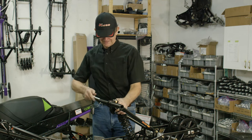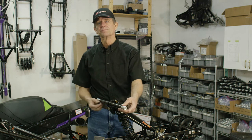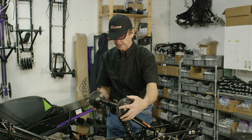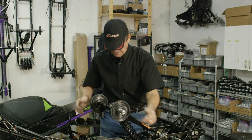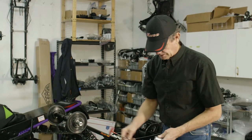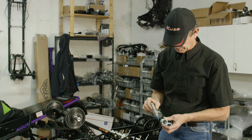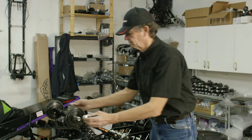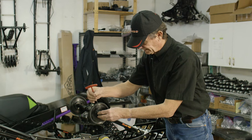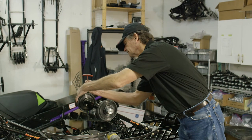Next, our rear cross shaft. This slides in the arm right here. We have a grease zerk on the bottom on each side because it just greases the bushing — no sense filling this whole tube full of grease. We just grease it from each side. We have two lock collars that fit flush on the outside of the shaft, and the carrier wheels for the rear arm slide on. The lock collars have an offset set screw — the set screw goes towards the outside so you can get an Allen wrench on it. Back that off and blue Loctite it. The shaft fits flush with the end of the lock collar so you know you've got it right.